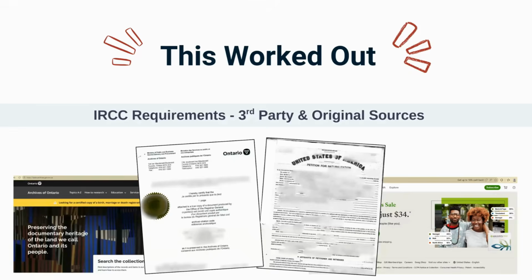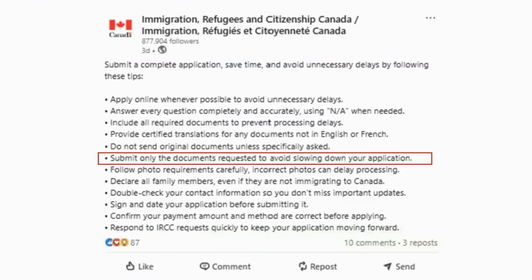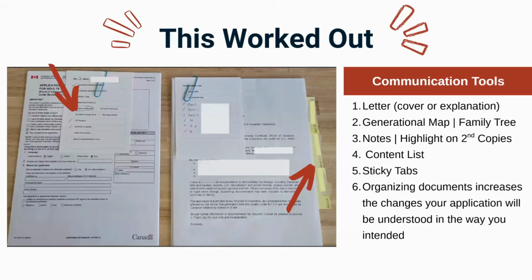Having said that, I have read a post from IRCC pictured here on their social media channel that has some general advice, including a line that advises against adding too many documents beyond what is necessary so that an IRCC agent is able to process the application in a timely manner. So, with all of that in mind, I'm comfortable with my application, but I probably could have pared it down and accomplished the same goal.